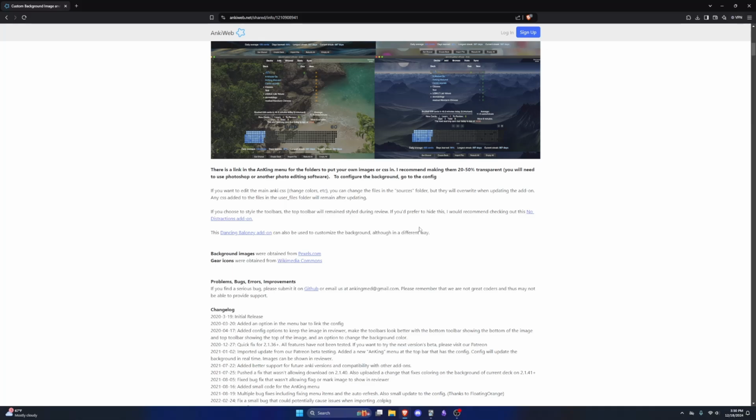For the sake of this tutorial, you'll need an active internet connection to download the add-on. You'll need the Windows, Mac, or Linux version of Anki. So it won't work on the mobile versions of Anki. It's not going to work on Anki Mobile for iOS, and it's not going to work on AnkiDroid. If there's another way to set a custom background image for those softwares, I'll be sure to let you guys know. But as of right now, this add-on doesn't work on mobile systems, and most add-ons do not work on mobile systems. So without further delay, let's go ahead and get to the installation process.